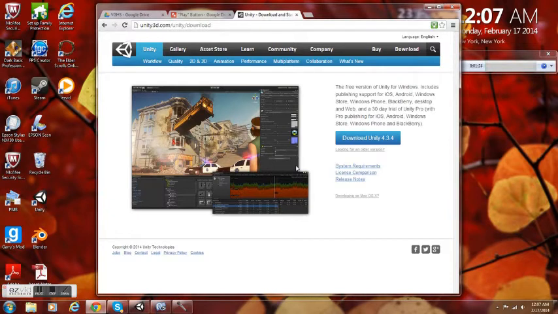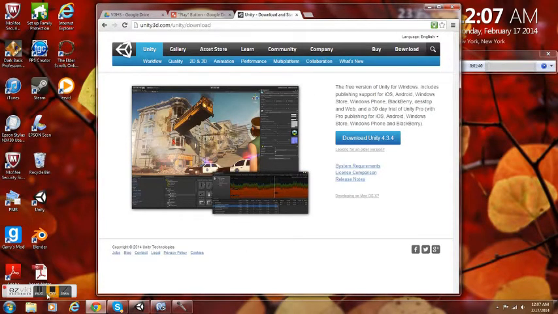That's very normal. Don't worry, it should look like that. Now click on download Unity. It will download itself, and that's all you have to do.